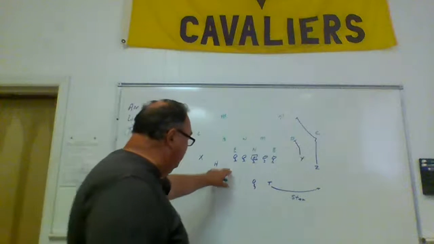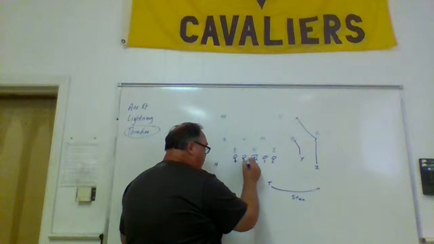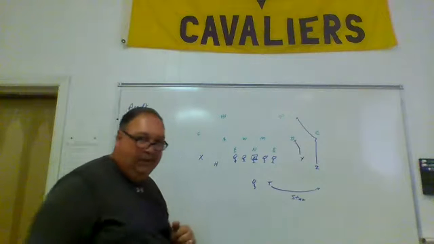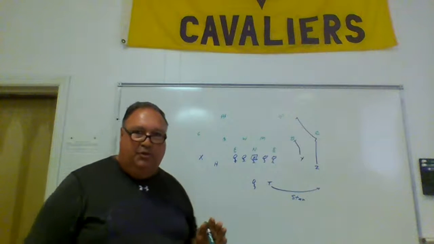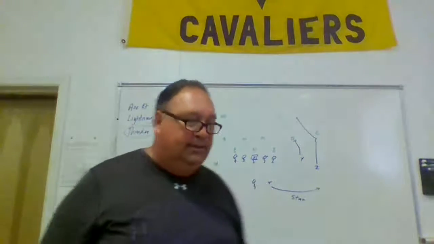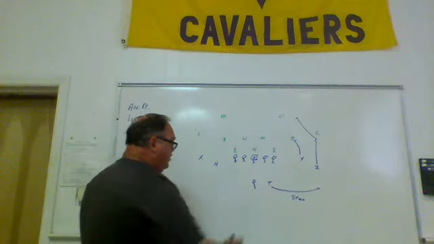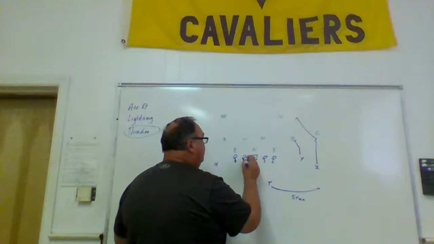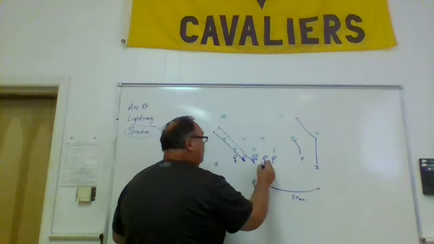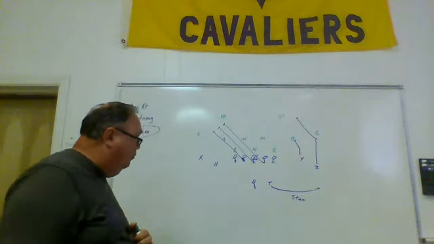Our left tackle is going to stay in pass protection. Our guard, our center, and our right guard will all screen. If it's Lightning, they'll screen to the left. If it's Thunder, they'll screen to the right. Both tackles will stay in pass protection. So they'll count 1,001, 1,002, and then we'll just run the lane right there. All three of them running and setting up a wall.